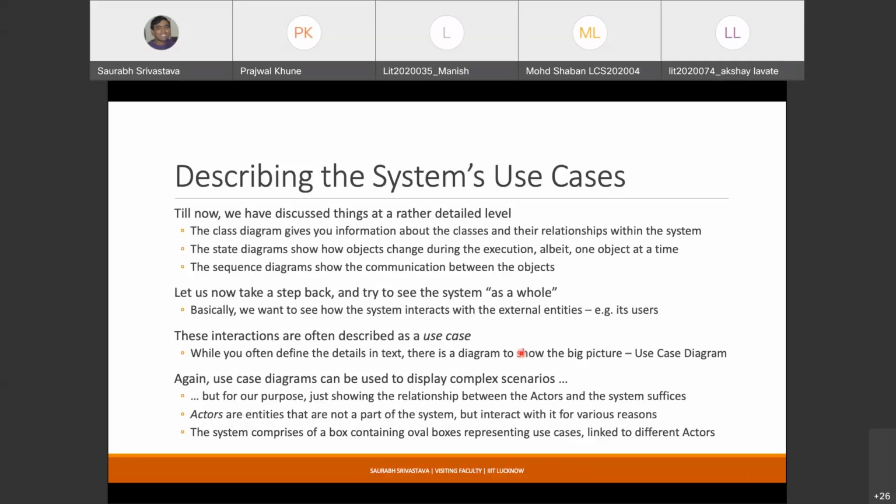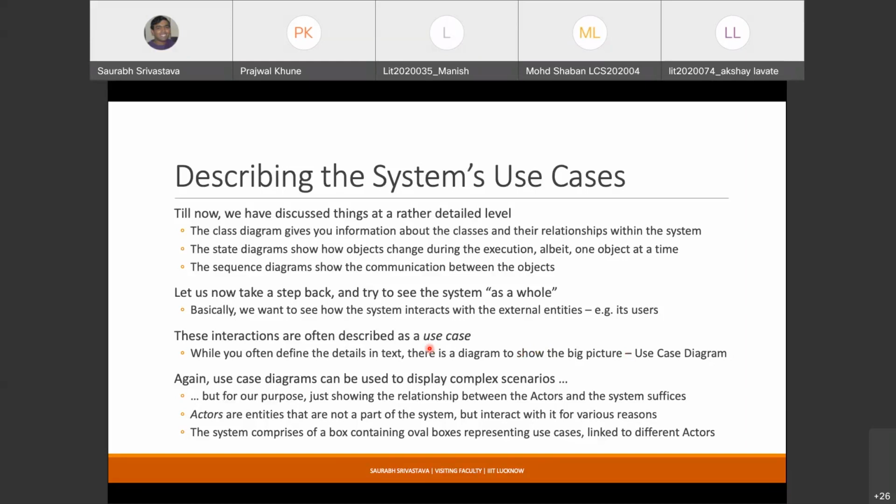So why? Because in the beginning you only see a system as a collection of functionalities. You don't really care how many classes are going to be used and how many objects will be there. You look at it as a collection of use cases. This is the term. Okay, so a use case is essentially loosely a requirement suggested to you by the user, but it is well articulated.